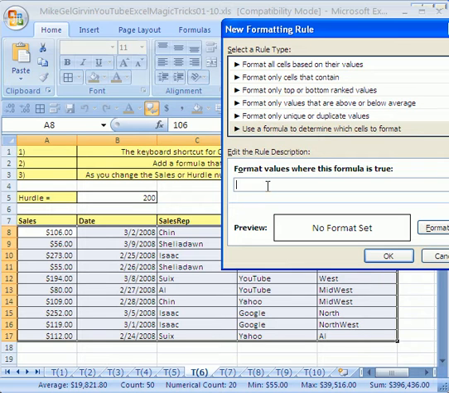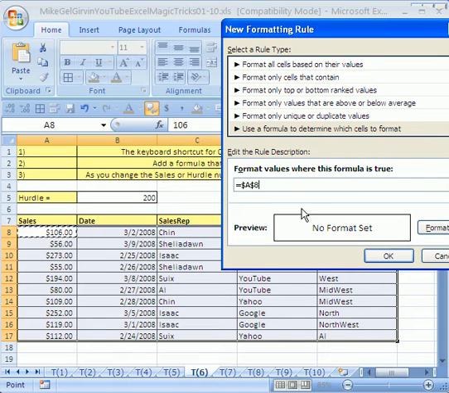Now, we're going to use a formula, and here's the key to conditional formatting. We got to put a formula here that always comes out to either true or false. It only can do two things, true or false. And what I want to say is, for this row, whenever the sales are greater than 200, please add formatting to the whole row. I'm going to click on this cell right here, and I'm going to hit the F4 key because we only want our cell reference locked when it's going across the column. This dialog box will copy this formula over and down. And since we want the whole row to always look at that dollar amount, we have the dollar sign just in front of the letter A, but not in front of the number, because when we go down, we want it to look at the next sales. And then say greater than, and click on this 200. That's our hurdle, and that wants to be locked everywhere.